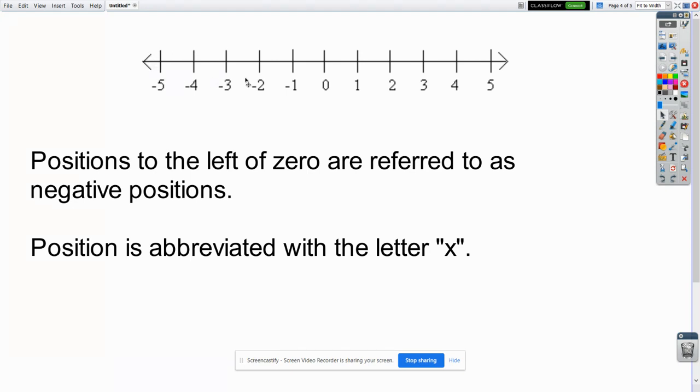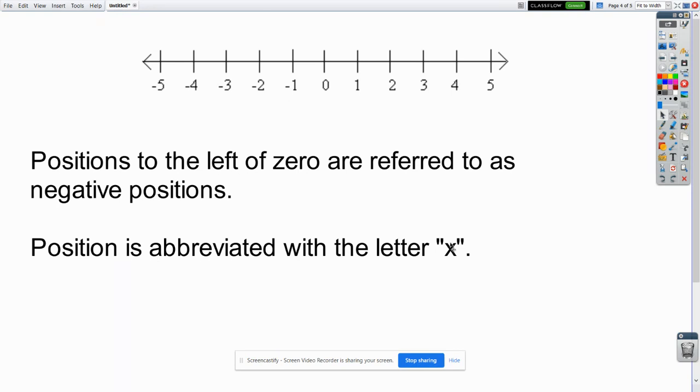Positions to the left are negative positions and are described as negative positions. Again, just like a number line in a math class. This again allows us to eliminate referring to left when we describe where an object is. It gives us the location of the object, the position of the object in the language of math, which when it comes to doing calculations ends up being a very important thing.